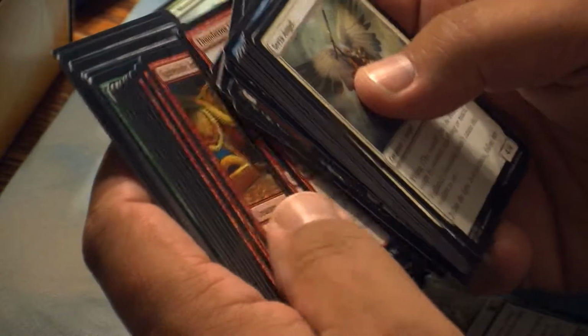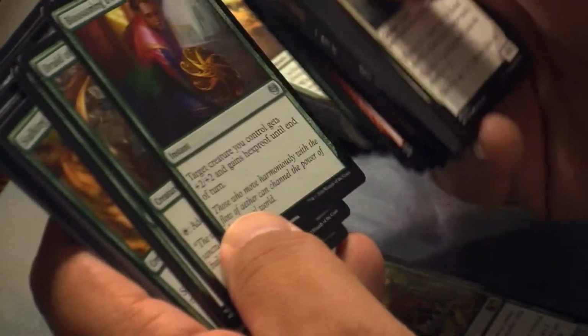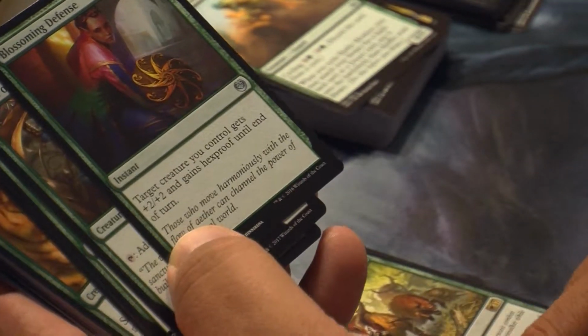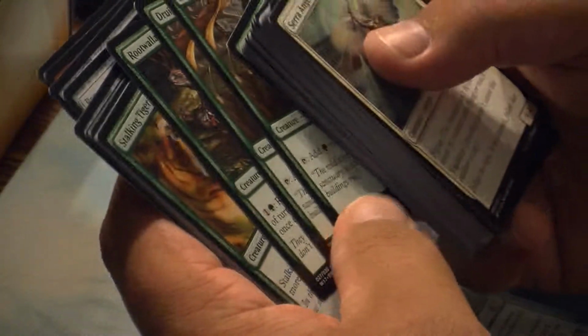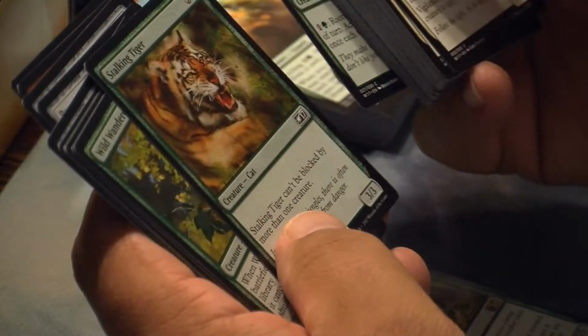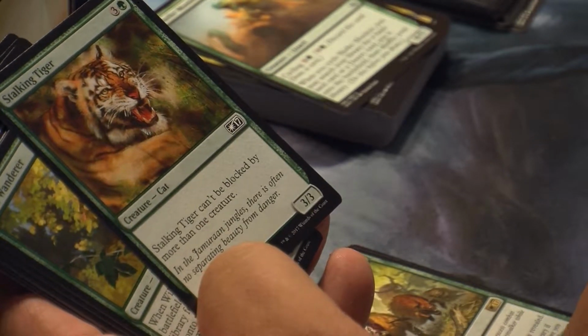There's some good stuff in here for newcomers to Magic, or even whatever. If you want to just buy it to have some better cards like this Blossoming Defense. It's a pretty good card. I mean, for what you're getting, a 1-drop instant, +2/+2 and hexproof, that's not bad. There's some mana ramp, Druid of the Cowl. Some of these I don't even know because they're bringing them back. There's a cat, Stalking Tiger. I don't know. Anyhow, I'll have to look through it a little bit more.